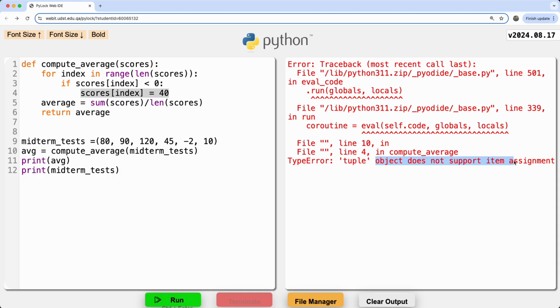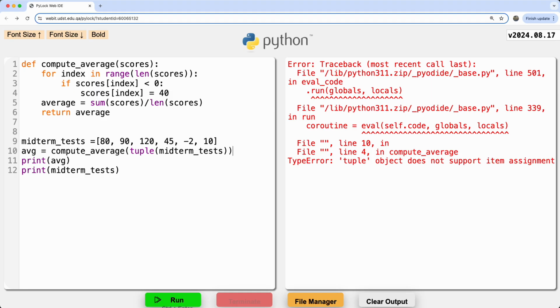So if you're calling a function and you don't trust the person who wrote the function, you can always turn it into a tuple. Oh, but what if I have a list? I mean, what if somebody has a list of scores because we asked the user to enter a bunch of scores? Okay, it turns out it's really easy to turn a list into a tuple. All that you need to do is you use the word tuple, like what we've been doing with int and float. Yeah, it's just tuple, pass in the variable.